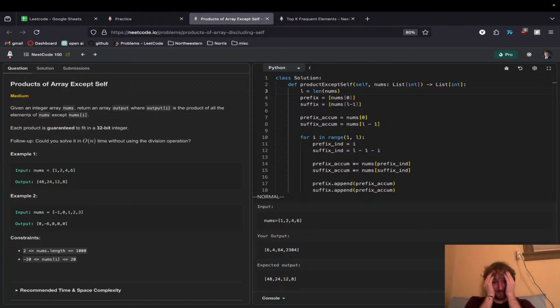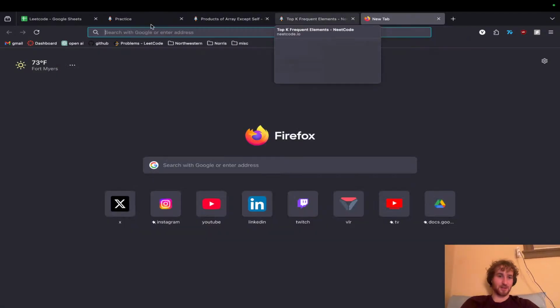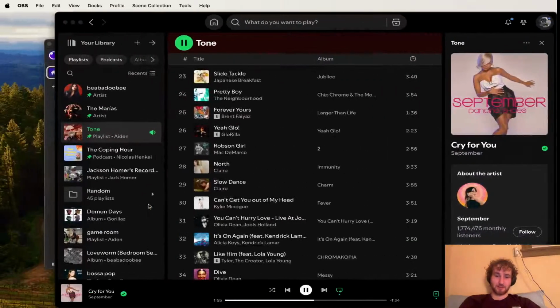This is actually quite funny. I'm not debugging this, bro. I'm too burnt at the moment.